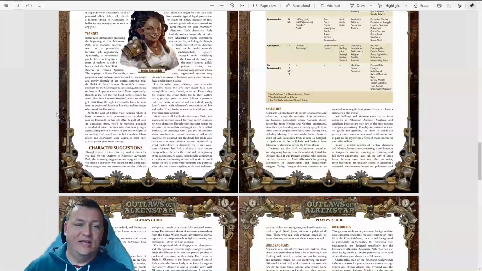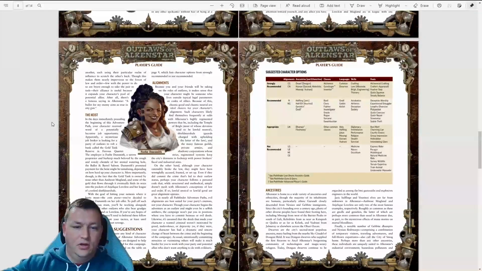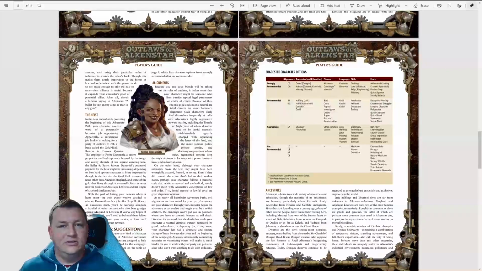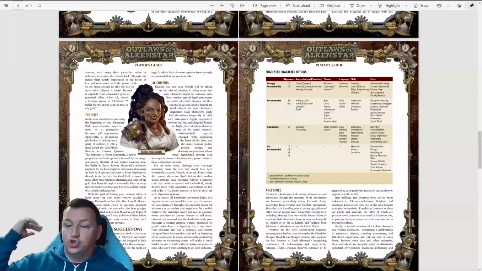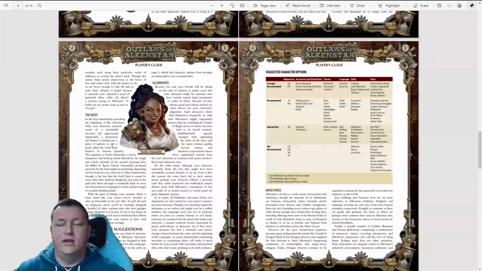So, character suggestions, and this is a part which has been on the screen for a while. It's a really awesome chart which is new to this player's guide. They talk about, though you're free to create any kind of character you'd like, the following suggestions are designed to help you make a character suited for this campaign. They're summarized on the table, which lists character options from strongly recommended at the top all the way to not recommended. Not that you can't play it, just not recommended for some reason or another.